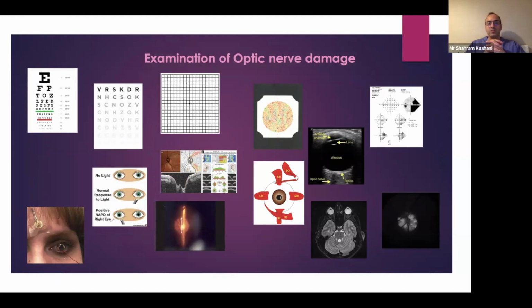So if you've got somebody that you're worried about optic nerve damage, we would want to know vision for sure. We really want to do color vision, so make sure you get that Ishihara out. You should be able to look at the back of the eye and describe your clinical findings. You all have OCT, so optic nerve OCT is quite helpful. You can often see retinal nerve fiber layer edema on optic disc OCT. And again, as I mentioned, visual fields. Pupil examination goes without saying.